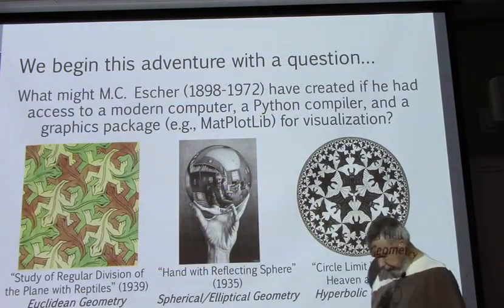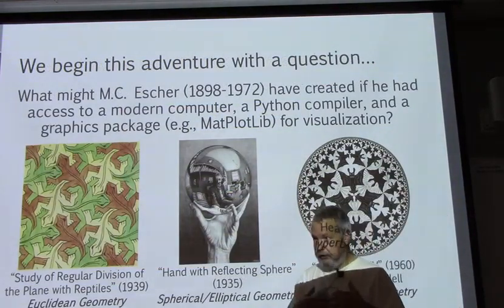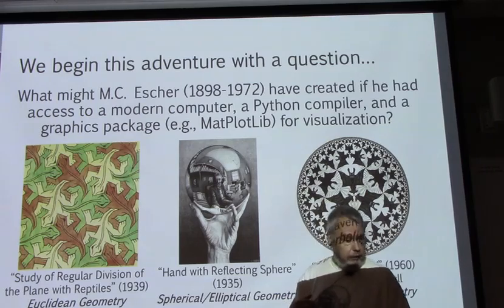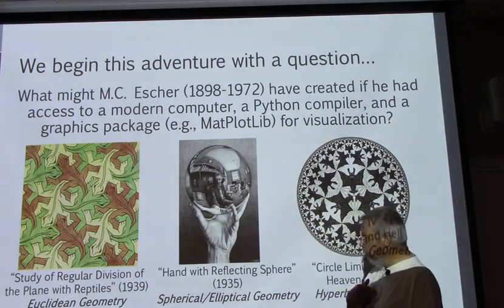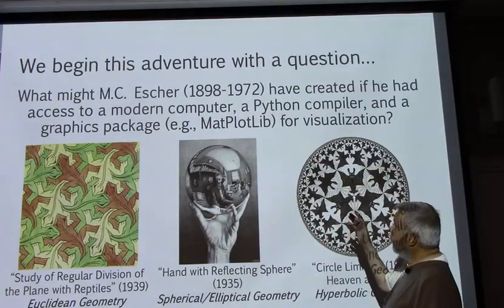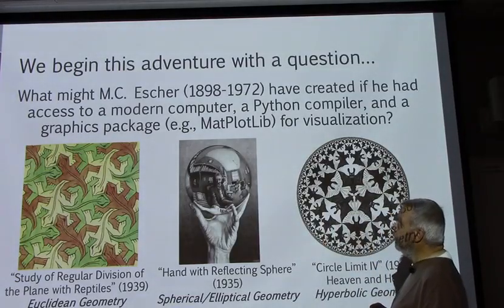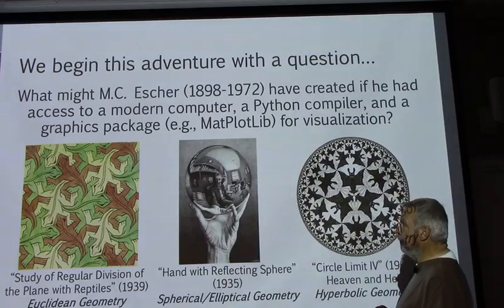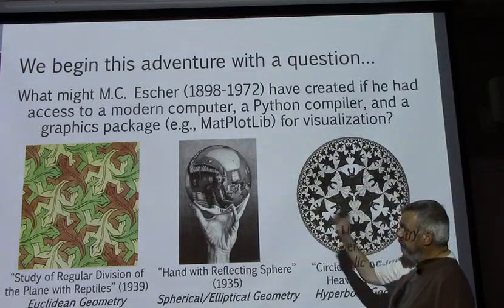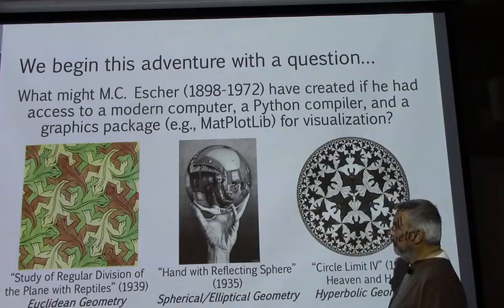So if you haven't noticed, I'm wearing an Escher t-shirt. I love MC Escher. And actually, this is on my t-shirt. Escher was a graphic artist, although I think he was really a fine artist in every sense of the word. He did tiling of the plane in Euclidean geometry. That's the geometry we all know about.